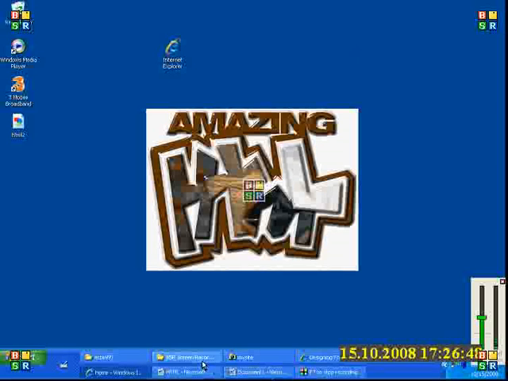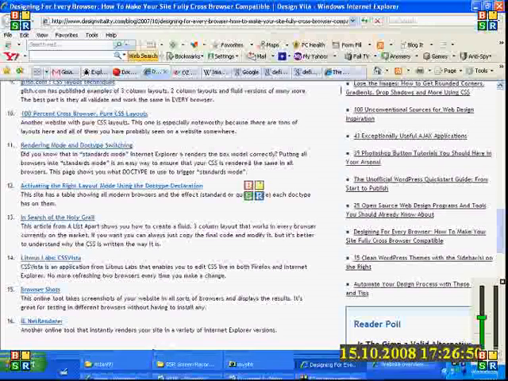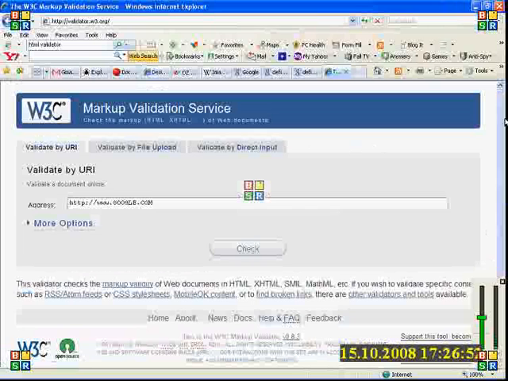Well, let me show you how to validate your website. In order to validate a page, for example my page, I would like to validate it over here. I can either upload the file directly, or I can just put the URI over here and check it.